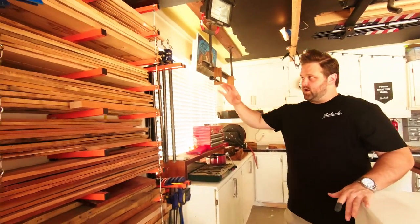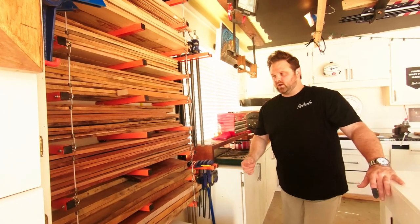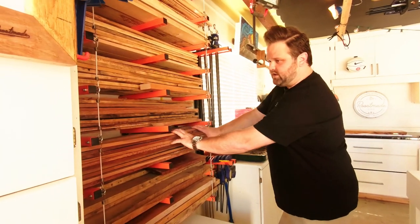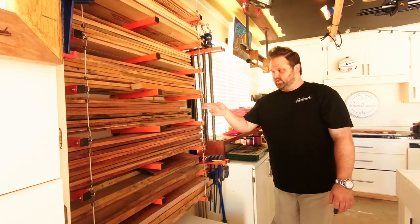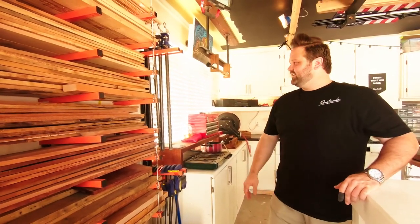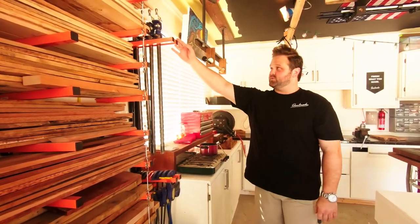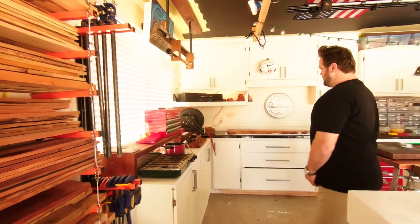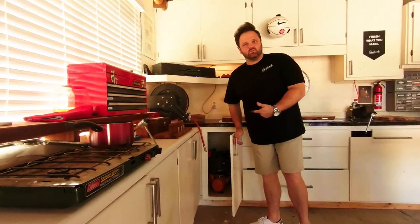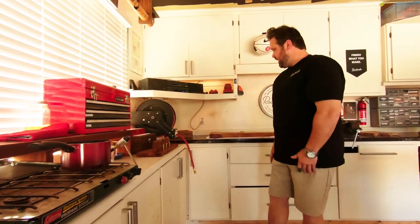Over here we've got my wood storage rack. I like to do a lot of work with hardwood pallets, which are surprisingly hard to find, but they do exist. I've got these little bungees, which are really helpful for earthquakes here in California — I don't want this to fall over and hurt my dog or anybody. We've got the clamp storage right here. Down here I keep the compressor, which is great because it really cuts down on the noise, and then you've just got your hose fed right through the counter.